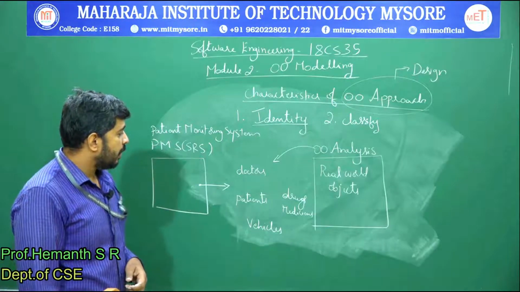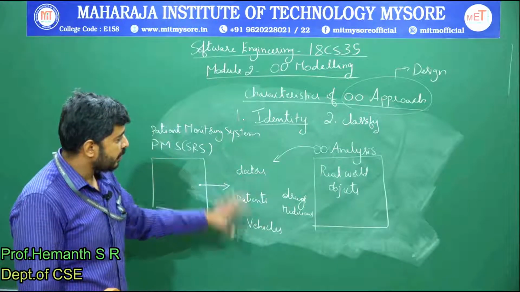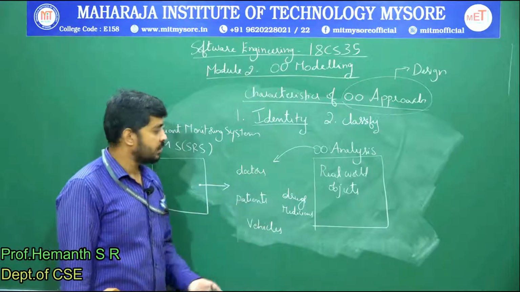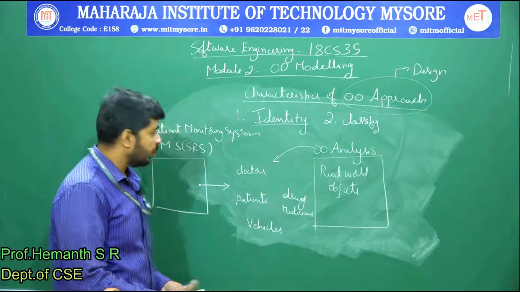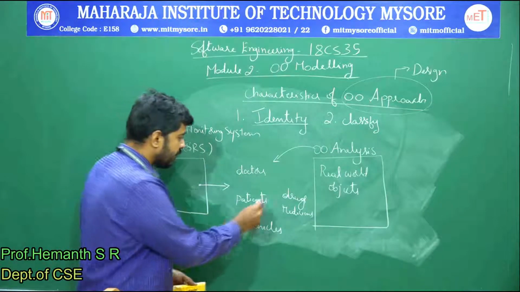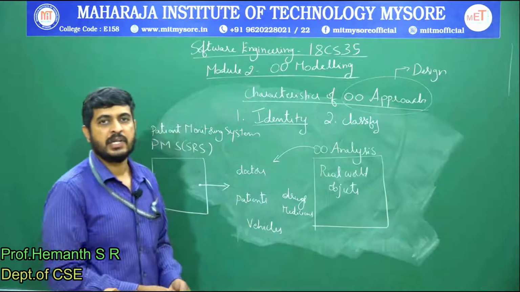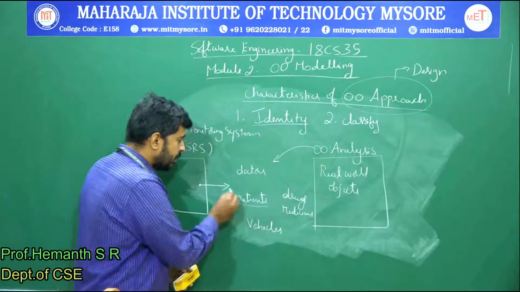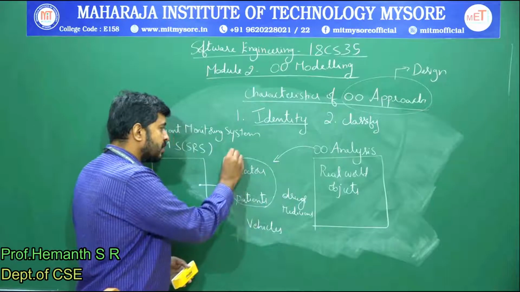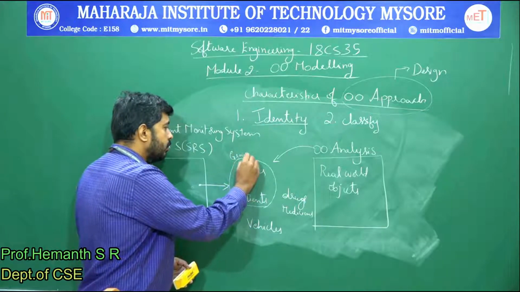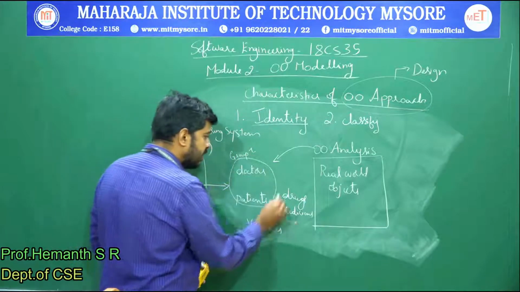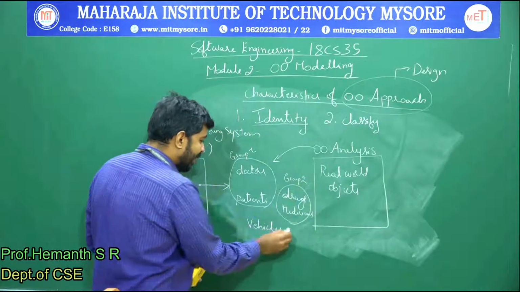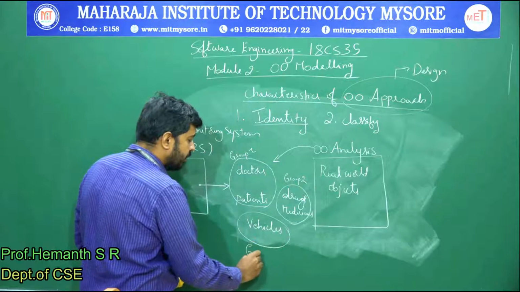Now in this specific example, can you group similar objects or entities? Yes, definitely I can do it. This was briefed in the previous session. I have taken the same example so that we can improve the clarity here. Maybe doctors and patients, I can call them group 1, drugs and medicines maybe group 2, and vehicles I can claim as group 3.